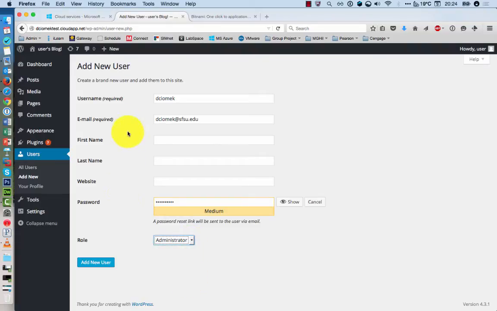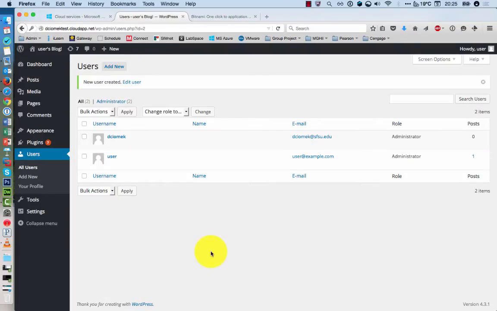The first user you should create is going to be yourself. But before you create the other members of your team, you'll need to make sure that the site can actually send out emails to send those user credentials to them. By default, Microsoft Azure does not allow sending out emails, so we will need to install a third-party plugin to enable that functionality. So let me create my own user here.